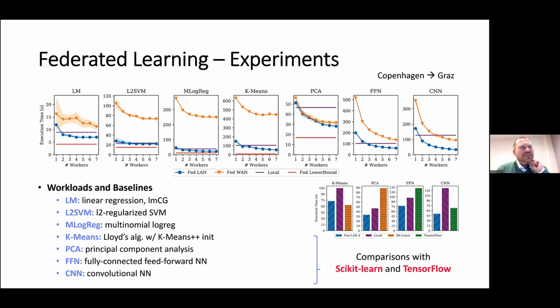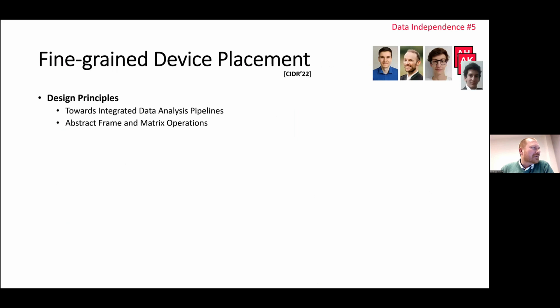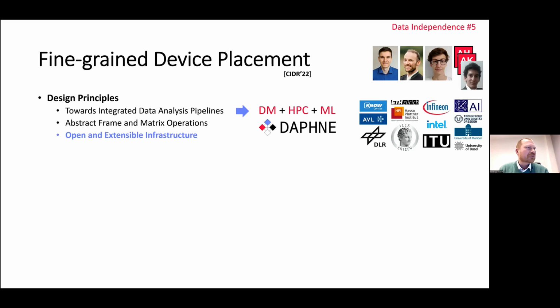Since we started a little bit later, and I'm almost out of time here, I will now quickly summarize the last project, DAPHNE, which is our second main umbrella project, but I only use 2 slides for that. So in general, what we want to support are integrated data analysis pipelines, or complex workflows of data management, high performance computing, and machine learning.